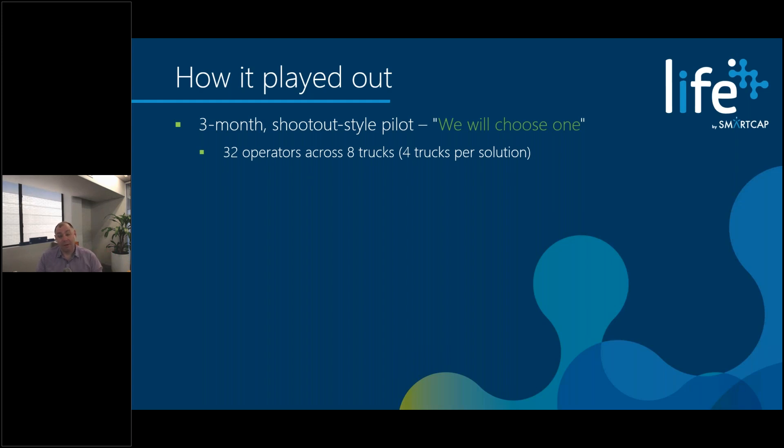The steps of installation, commissioning, on-site training, and go-live happened in that order and all went fairly smoothly, fairly much to plan. The go-live happened the day of training. They had four work crews and found that beautiful intersection point within the roster where in the space of two days they could get across all four crews, so within those two days all crews were trained up and the system was live.